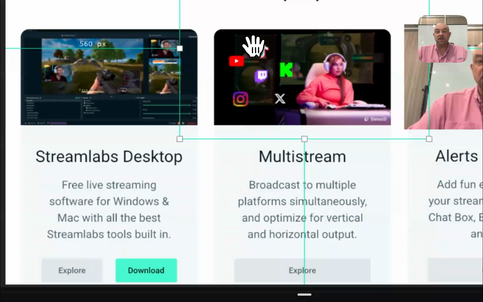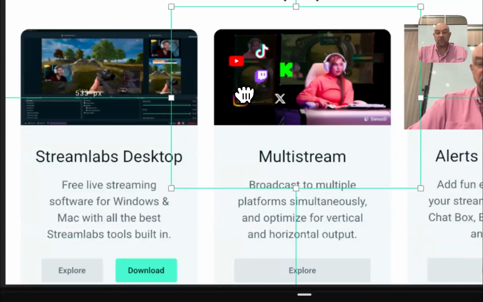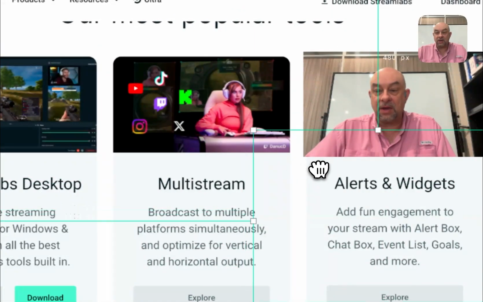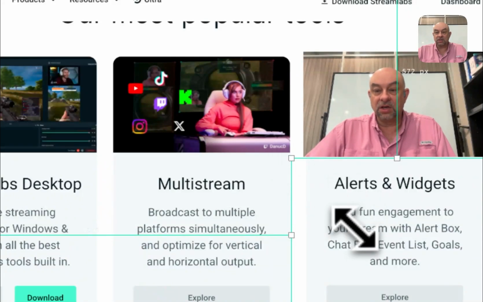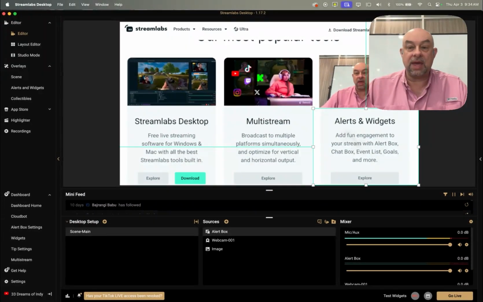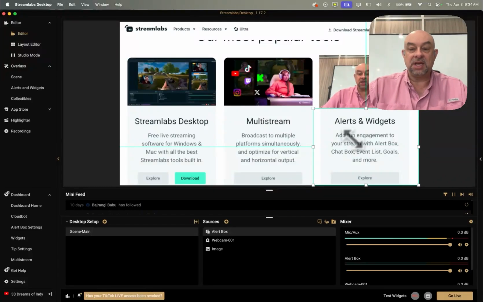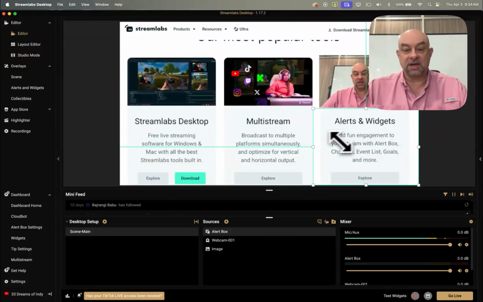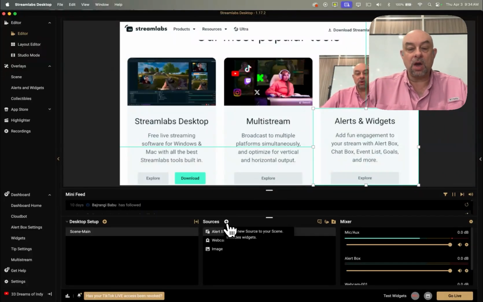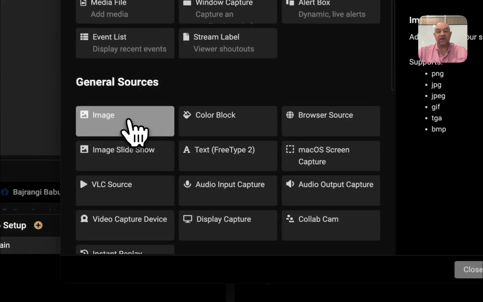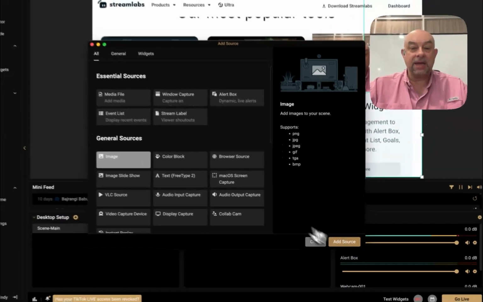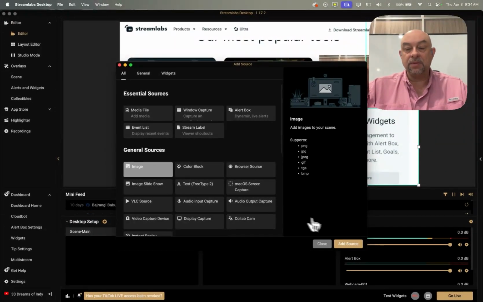Now, the alert box is going to cover up. You'll notice that this is the location where it's at. It's on the very top layer, and if I wanted it to show up down here in the corner, I could adjust the size so that any alert that came up during my gameplay or during my presentation, we would be able to see the alerts that are here. Now, if I did want to add something that was, say, a logo or other information, I could do so, again, by having just an image that I add or a media file that I was able to put in.